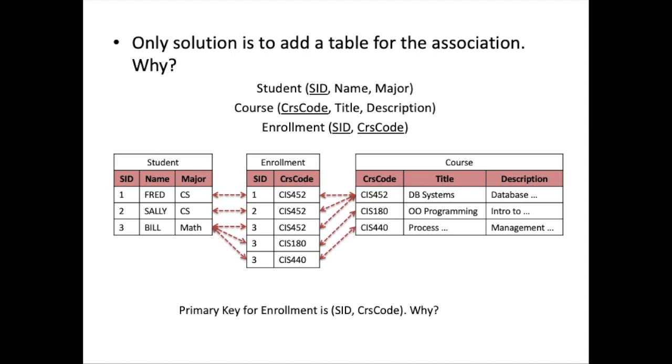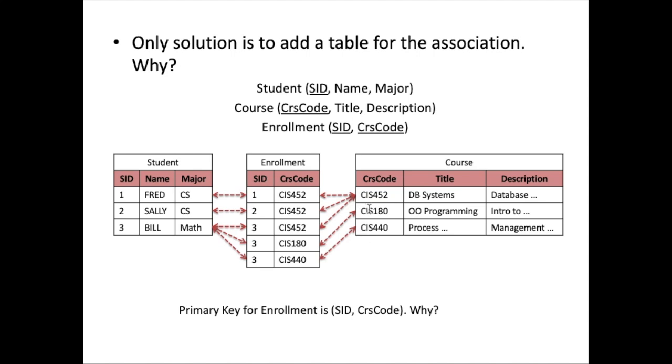And so we're going to have separate tables: one for student with all the students' information, a table for courses with the course information, and a third table, here I've called it enrollment, that tells us which student is enrolled in which course. So for each enrollment, there's a row in this table. And if we're thinking about primary keys, notice that the same student ID can appear in this table more than once. So for example, Bill is taking 3 different courses, so Bill's student ID appears in this table 3 times.